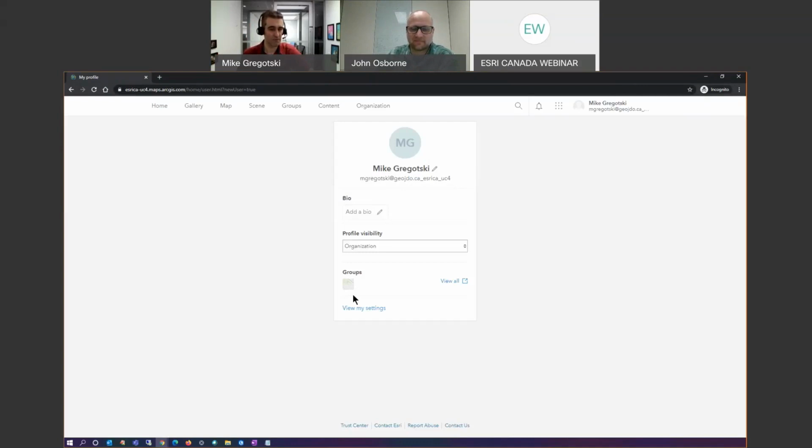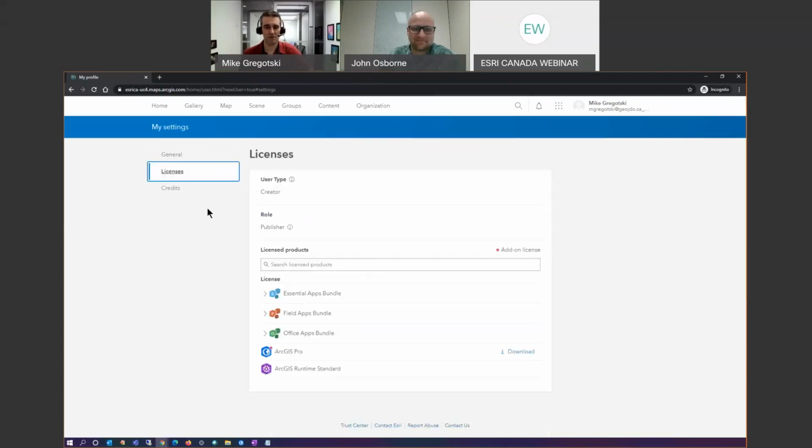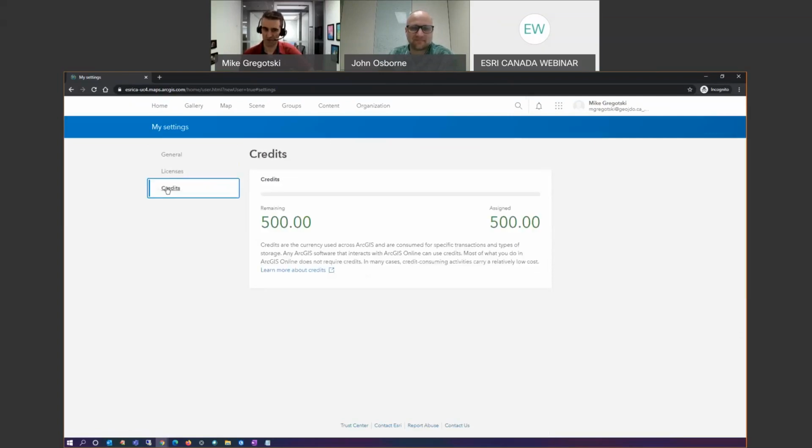We can see the groups that I'm part of as part of the settings that we set up in our default member roles, our default settings. We'll even see that I've got that ArcGIS Pro license. I can download it from here. I'm a creator, publisher. I have 500 credits, which I can start working with. And I'm basically a member of the organization.